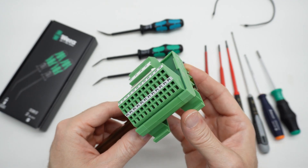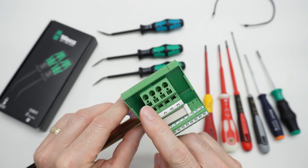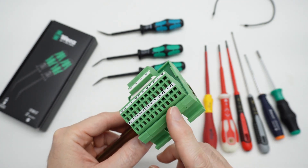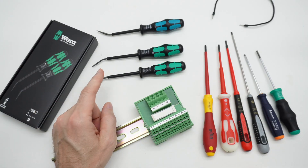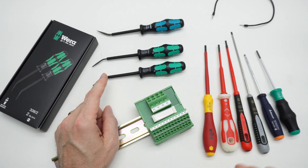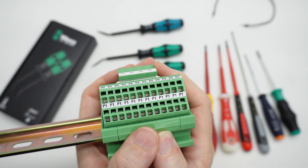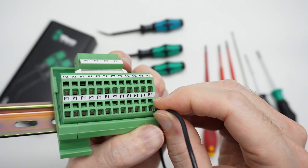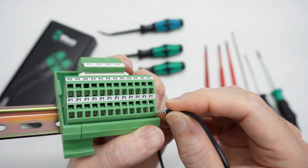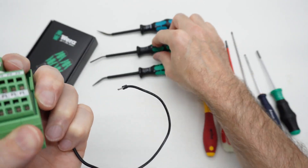I realize that many of us are never going to run into spring cage terminals or even terminal blocks on DIN rail. If you're like me, you're curious about these tools and what they're actually used for. This spring cage type terminal block is not a push-in type — you can't push the conductor in and have it lock.